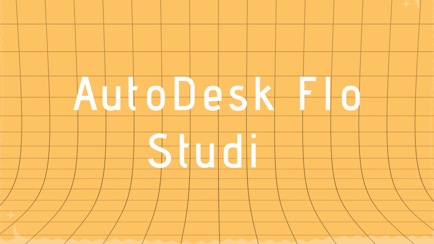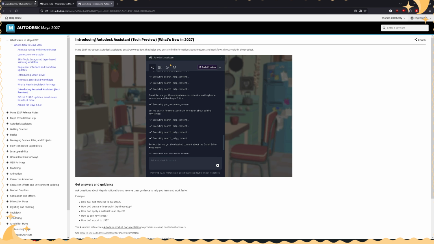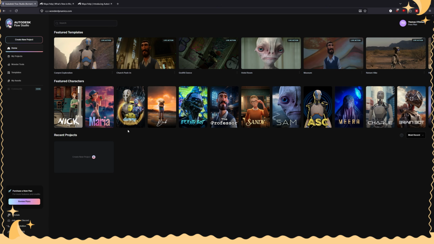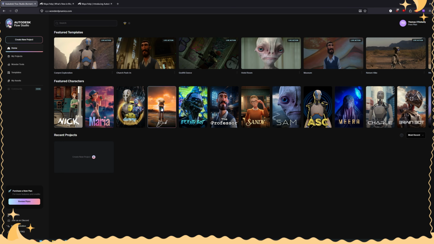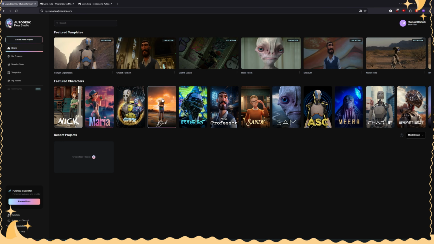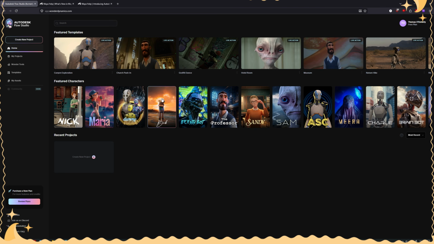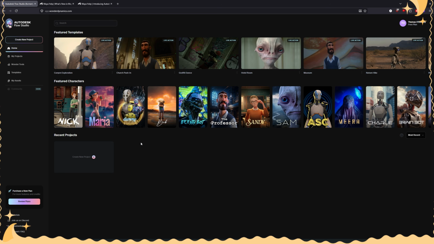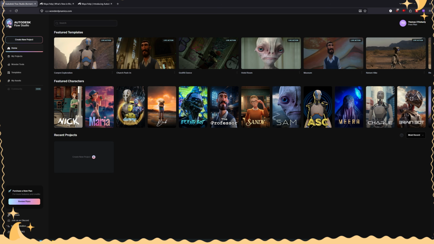And the last feature I want to take a look at today is Autodesk Flow Studio. If you press this little button here, it's going to take you to a web page. It's not going to open up anything in Maya. And you have to sign into this with your Autodesk ID. And you're going to get a page that looks a little bit like this. Essentially, it's a set of tools and a platform on the web that allows you to run tools like simulations and animations directly in your browser instead of on your system, which could potentially save your machine resources and frees you up to work on other things.